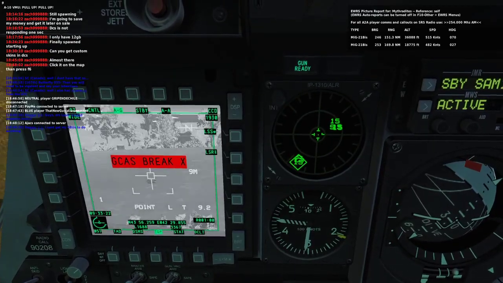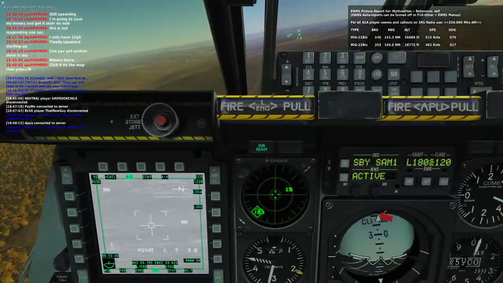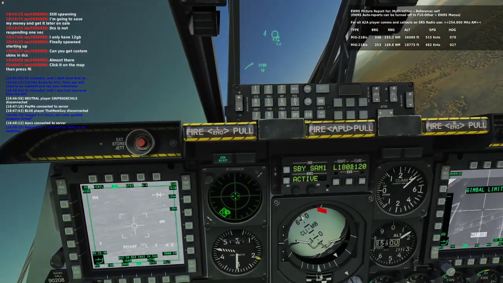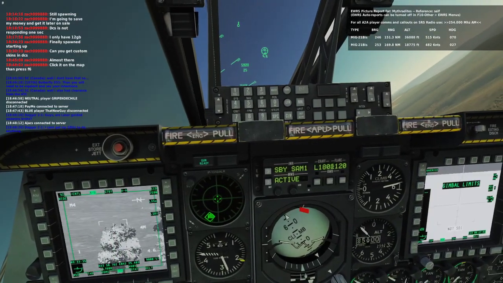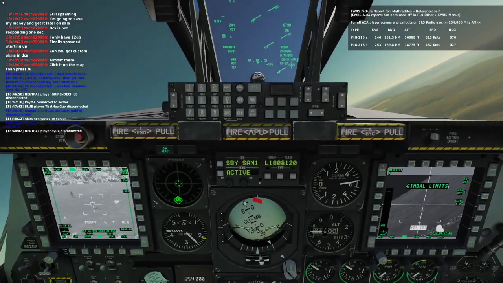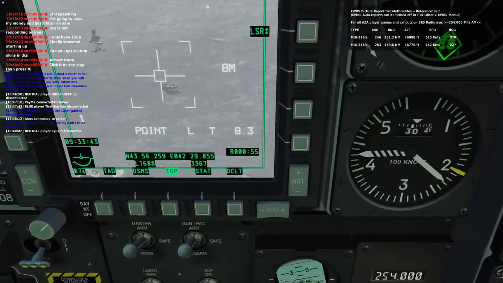What's that? Pull up. Pull up. That's something else that can die. If I can get back up to there. Gosh, I'm so bad at this. Click it on the map, then press F6. Okay. I'll have to try that.